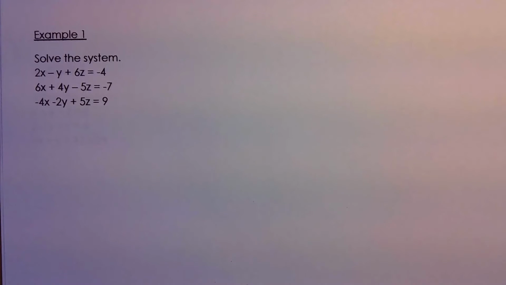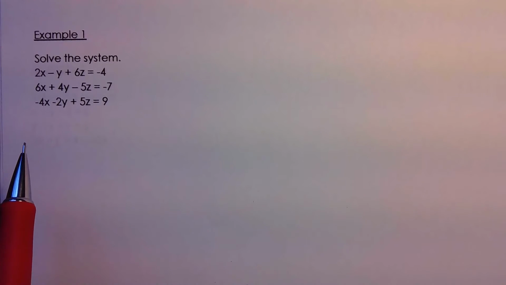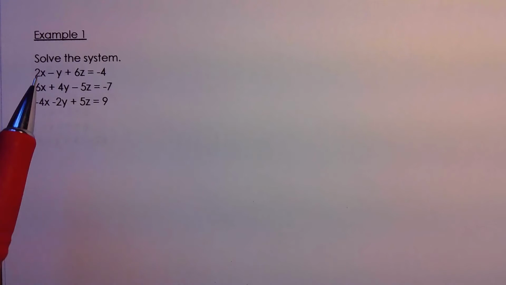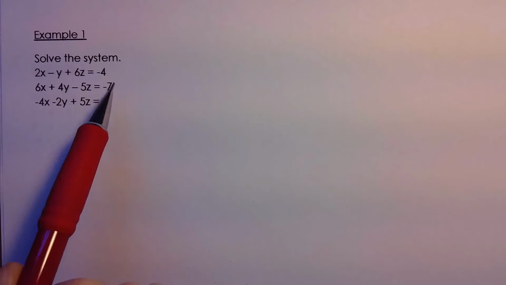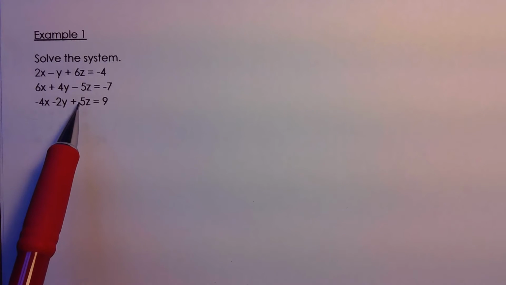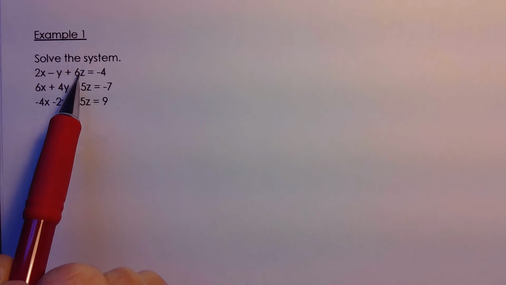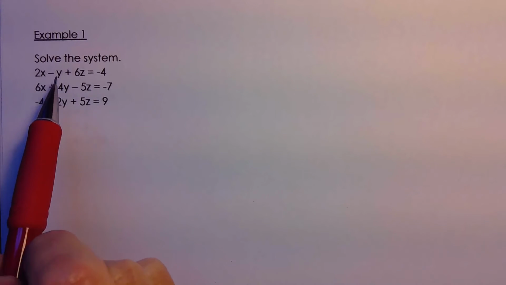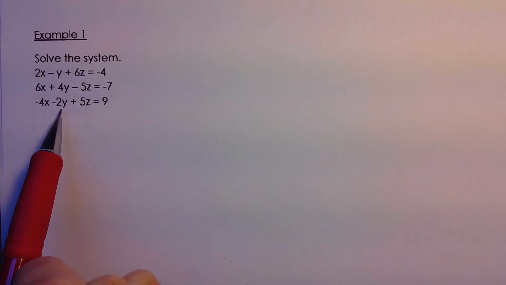I'm going to investigate my system of equations here. Remember that I want to eliminate the same variable from two different pairs of equations. Even though the z's are looking pretty good between these two pairs of equations, I would have to eliminate z from a different pair, in which case I'd have to pair one of these with the 6, and then it's not looking so good. So I think the y's are the way to go here, or the x's. I'm going to go for the y's.